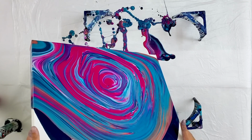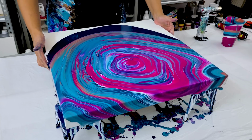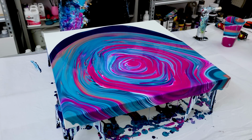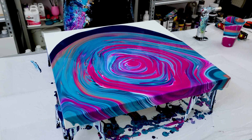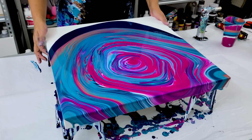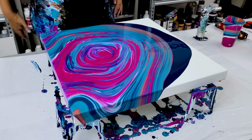This doesn't remind me of a straight pour. This actually reminds me of my old school ring pours. But the translucent center, whew, love it. Love it, love it. This is really cool. You can see the layers underneath it as well.